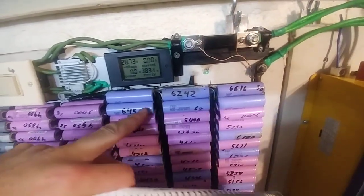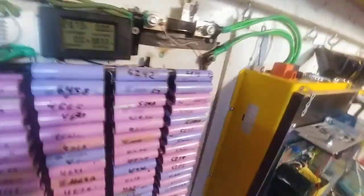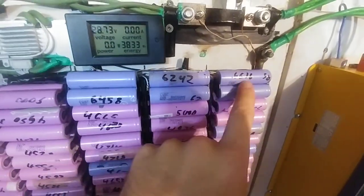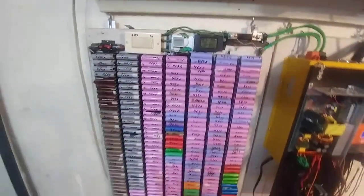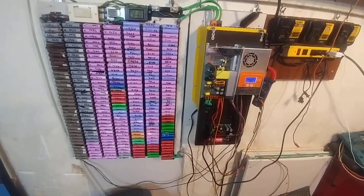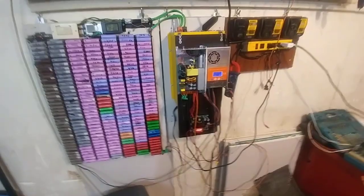I changed these out — I put these 3-prong weird ones in, from some of my first videos. They're really weird but they're really high capacity — 6,600 milliamp-hours, very high. I put them in there so I can get rid of the bottleneck, because I'm about to start another load test. I think I'll do it tomorrow. I'm going to charge it up to 29.4 volts and then we'll move forward from there.